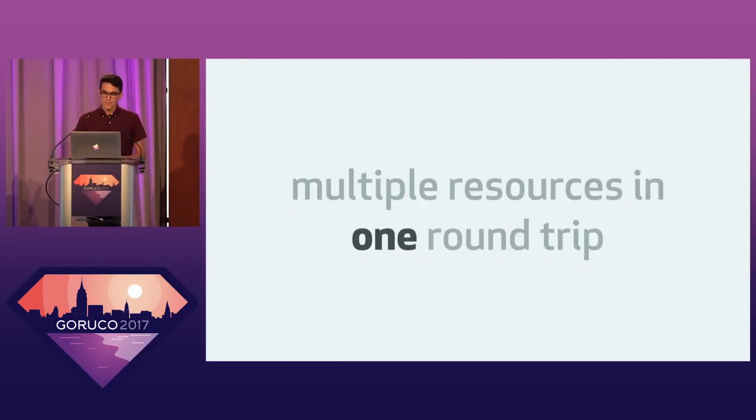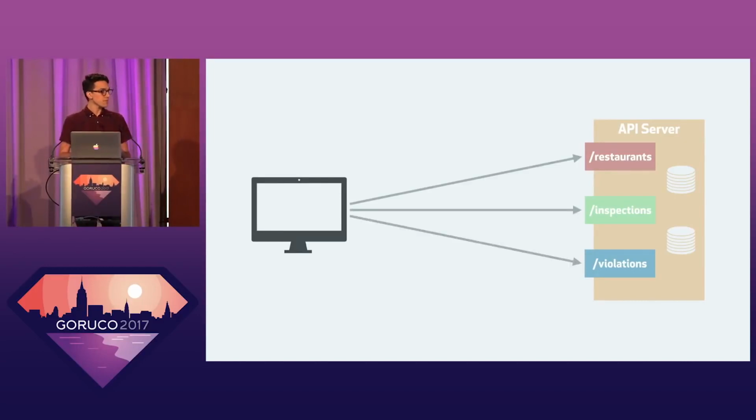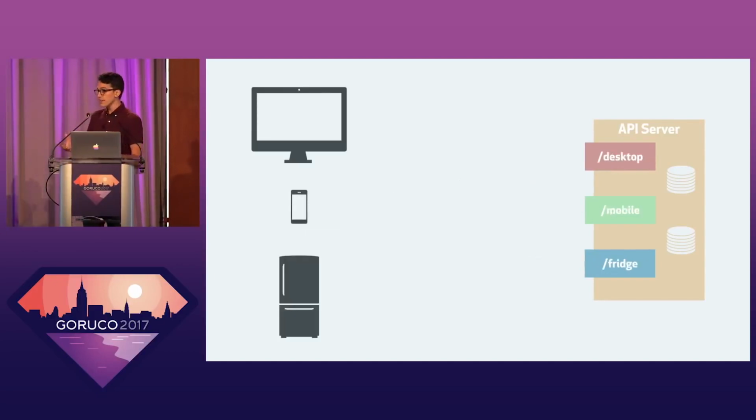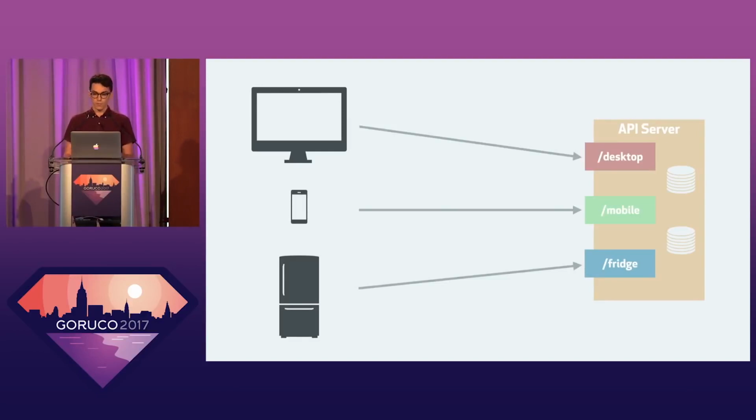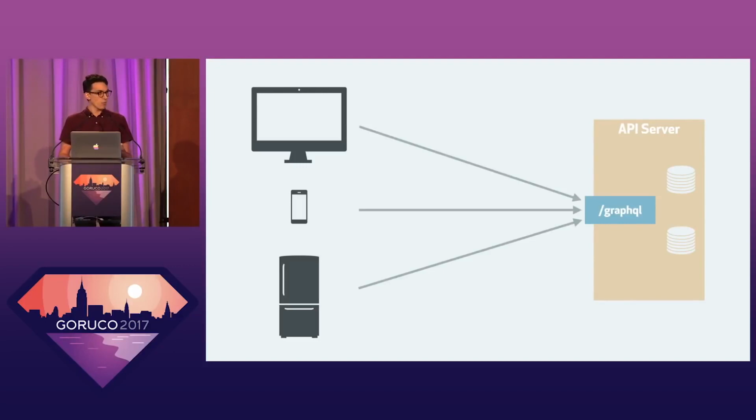Cool, awesome. So one of the things that I was hoping to point out with that live demo is the idea that you can fetch multiple resources in one round trip. So contrast that to earlier, where we had our desktop client, which had to make numerous requests to numerous endpoints to build up the full picture of data that we as a client may need. And contrast that again to the backends for frontends model, where each particular device has its own endpoint. Now, each of those devices can utilize this same one GraphQL endpoint.